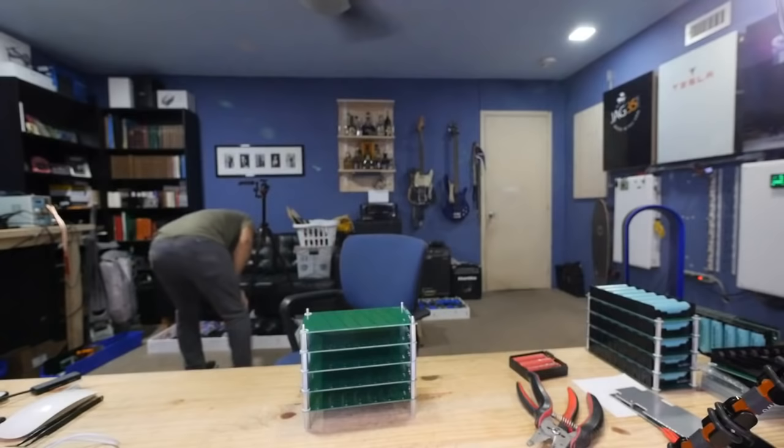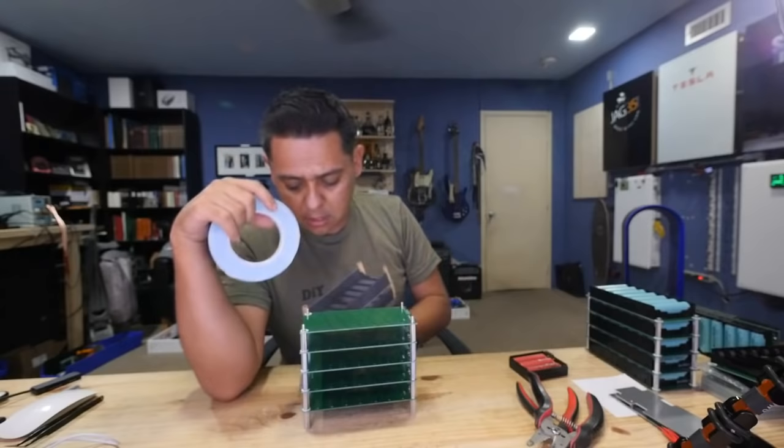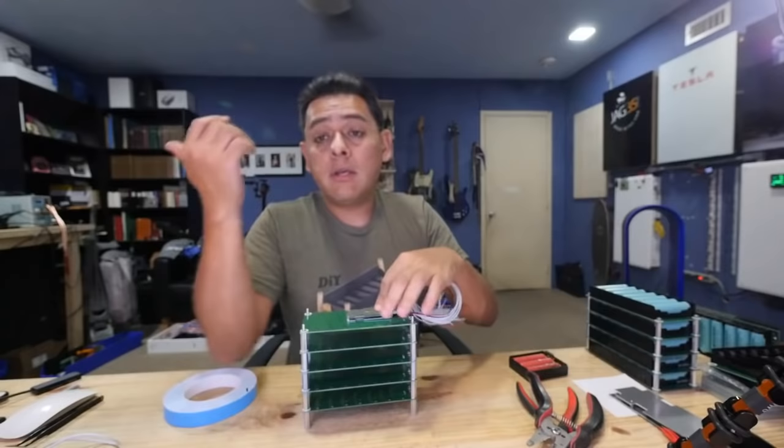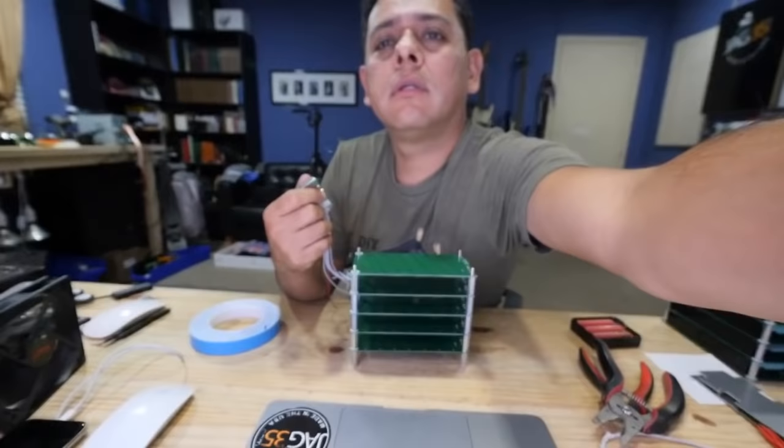Check this tape, right? This is thermal paste. So you cut this thing off here, stick it on the other side of the BMS here. Now you're helping the little BMS board dissipate some heat on the printed circuit board. Am I in focus? Hopefully I'm in focus.